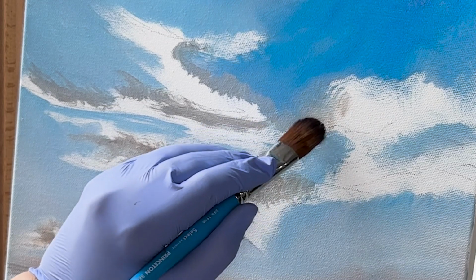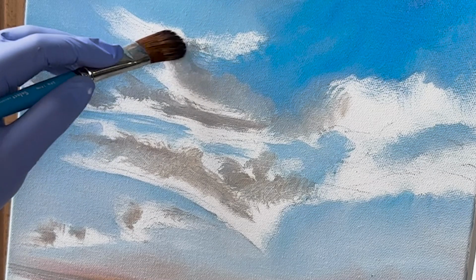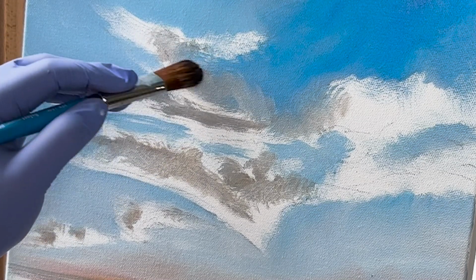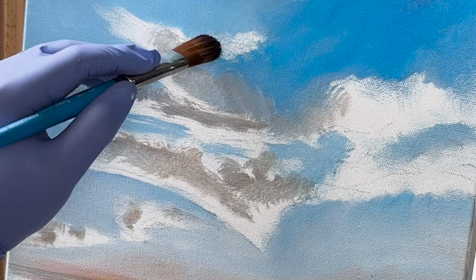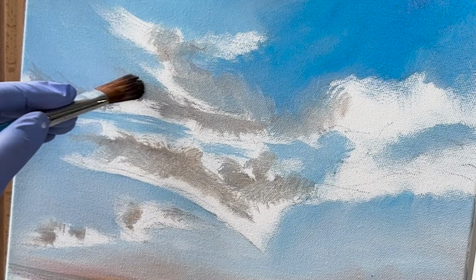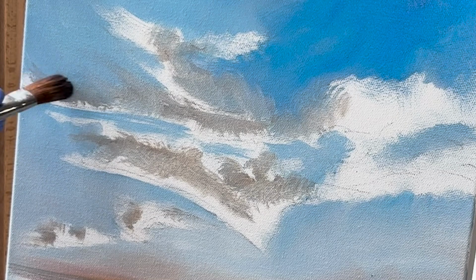Clouds are probably the most challenging thing to learn how to paint, and I'm still no expert, but I continue to practice, and I have been told that the best way to learn how to paint clouds is to keep practicing and keep painting them. So you can get tips and tricks, but the best way to learn is to just really play with the paint.